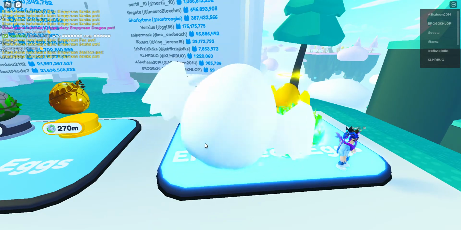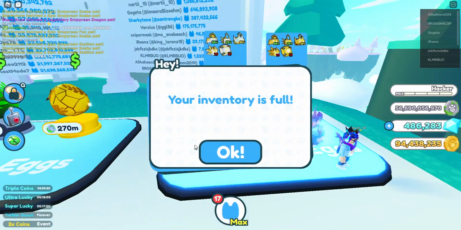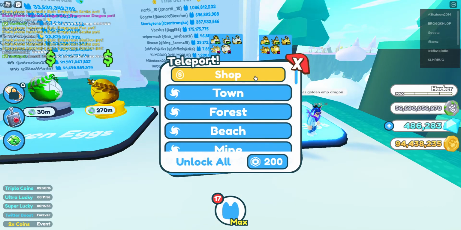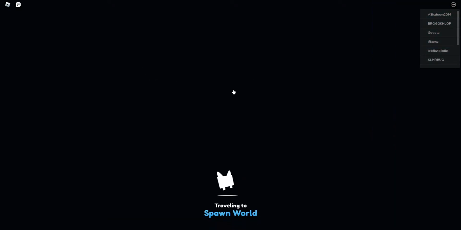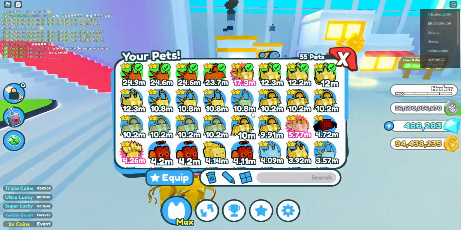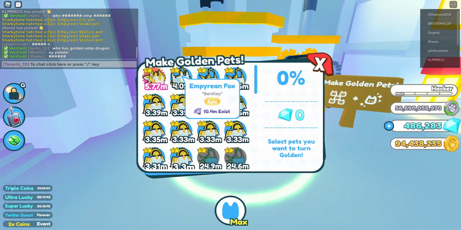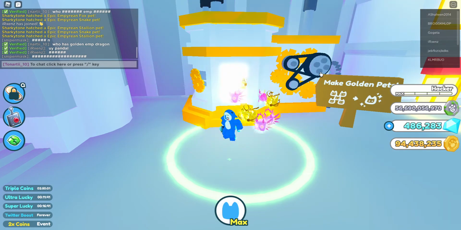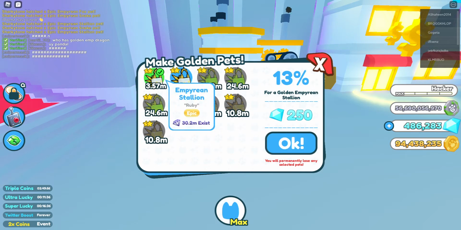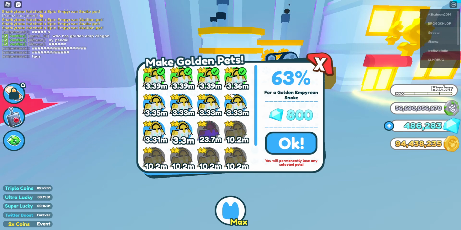And guys, keep watching to the end. Let's go make some Golden Empire Dragon. I think this is the Empire Dragon. I do have it, but I'm not going to give it to you. Okay. No, I'm not doing that. Yeah, the snakes. I do not like the snakes, buddy.